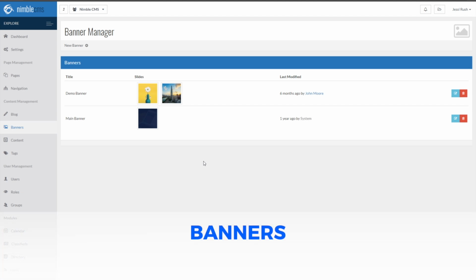Typically, the banner is going to be the first thing that a client or potential client sees when they visit your website, and you really want to wow them with a high-quality, beautiful photograph. Great photography in your banners can really set you apart from the competition. We recommend hiring a professional photographer locally to take photos of your business, or there are great stock photography services on the web that can help you find that perfect image that you're looking for.